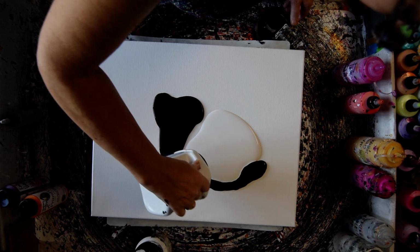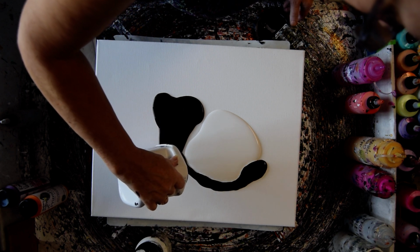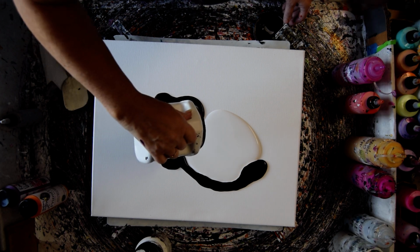I'm just going to keep adding paint until I get most of it out of here.